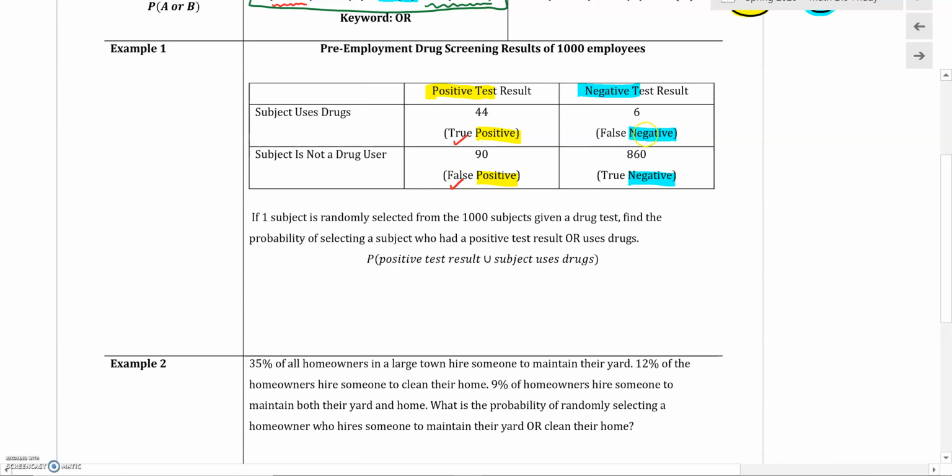Okay. A false negative. So here I've got these guys that use drugs. They tested negative for using drugs. Well, that was false. They do use drugs. It should have been positive. So it was a false negative test result. And then lastly, a true negative test result. These are the guys that do not use drugs. So they should have tested negative because it was true. It worked. The test did what it should. We call that a true negative response.